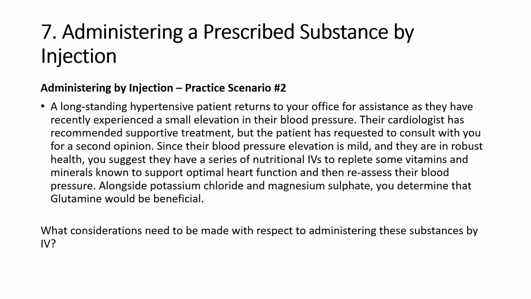Administering by injection. Practice scenario number 2. A long-standing hypertensive patient returns to your office for assistance as they have recently experienced a small elevation in their blood pressure. Their cardiologist has recommended supportive treatment, but the patient has requested to consult with you for a second opinion. Since their blood pressure elevation is mild and they are in robust health, you suggest they have a series of nutritional IVs to replete some vitamins and minerals known to support optimal heart function and then reassess their blood pressure. Alongside potassium chloride and magnesium sulfate, you determined that glutamine would be beneficial. What considerations need to be made with respect to administering these substances by IV?